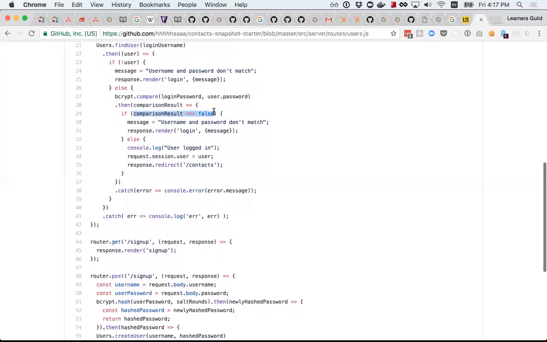I remember while we were thinking about that, I was worried that perhaps comparison result would sometimes be undefined or some other falsy value, which "not comparison result" would catch. And we were specifically wondering if it's false. So not of any falsy value is always true. Oh, so I see. You're saying that if this is undefined, then you want something else to happen. So that should never happen, right?